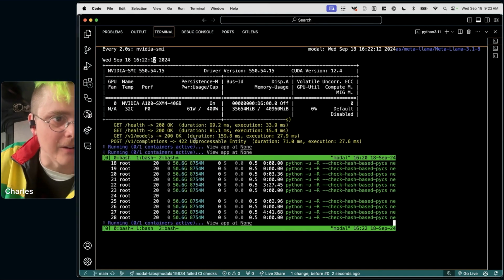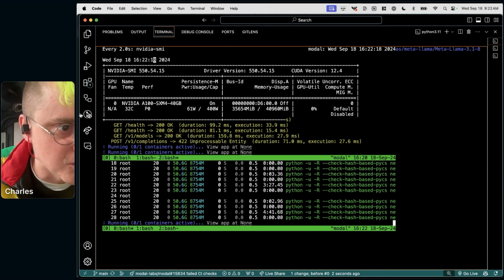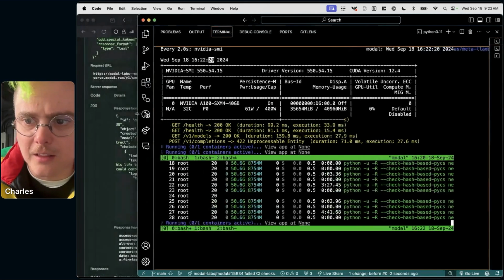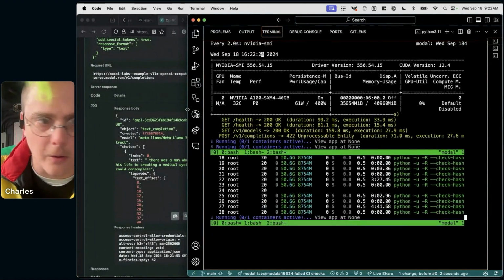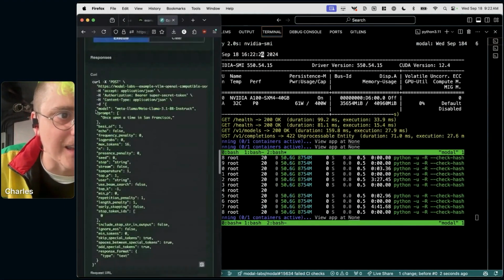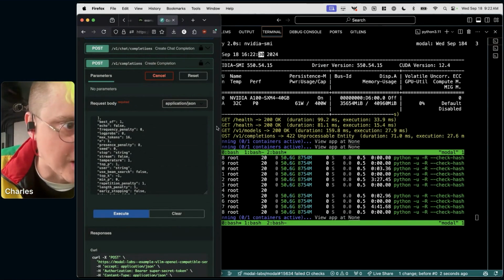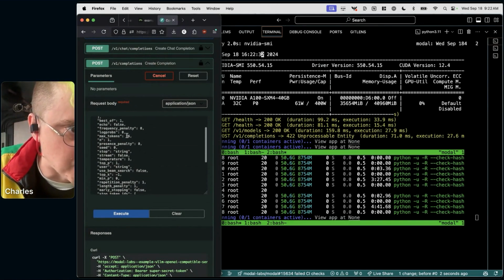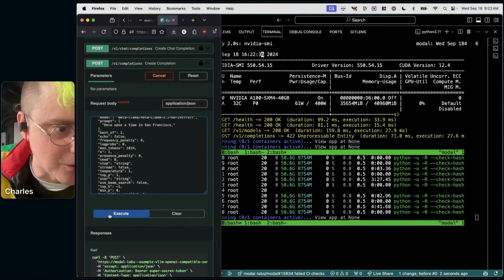Great. So let's go back and look. Can we see that we ran that on this particular machine? I'm going to squeeze this a little bit. Looks like a little bit of wrapping there. There we go. I'm now going to run this again, and I want you to pay attention to the terminal on the side while we're doing it. I'm going to boost the number of tokens up to like 1,000, and then we'll see that GPU heat up.